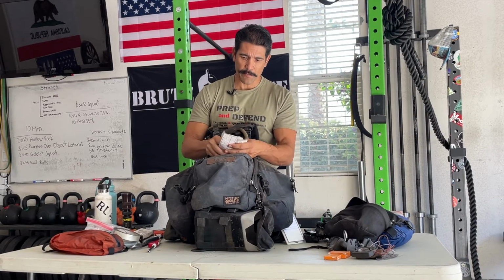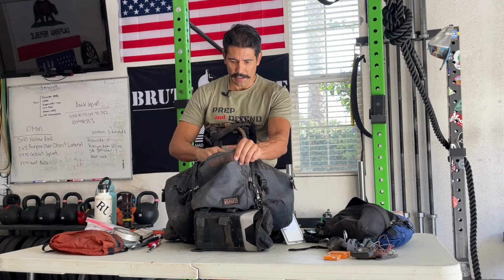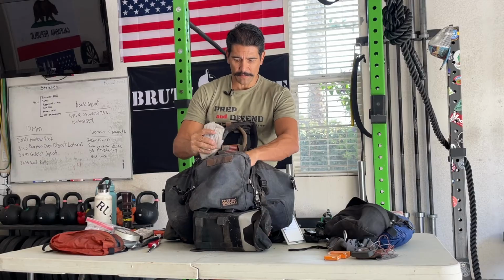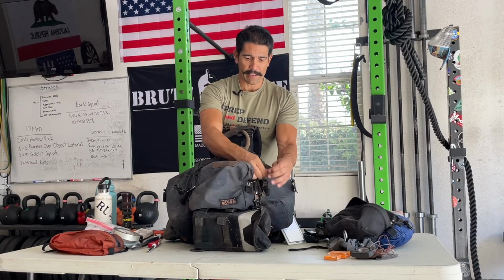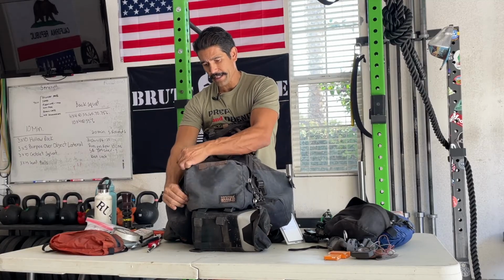Alrighty, and further in this pack, there's another pouch inside, and in this pouch, I just carry some more cards if I need it, and that's usually where the toilet paper hangs out. Okay, so that's what I carry in that pouch, and then now we're going to go into the inside pouch.